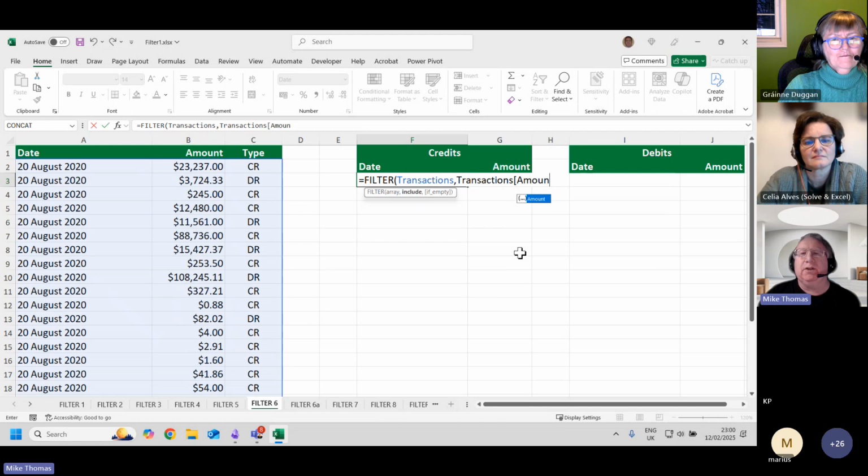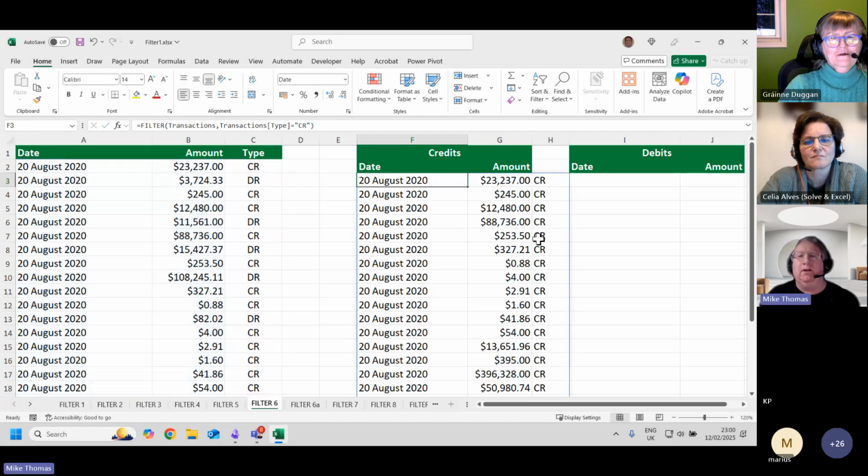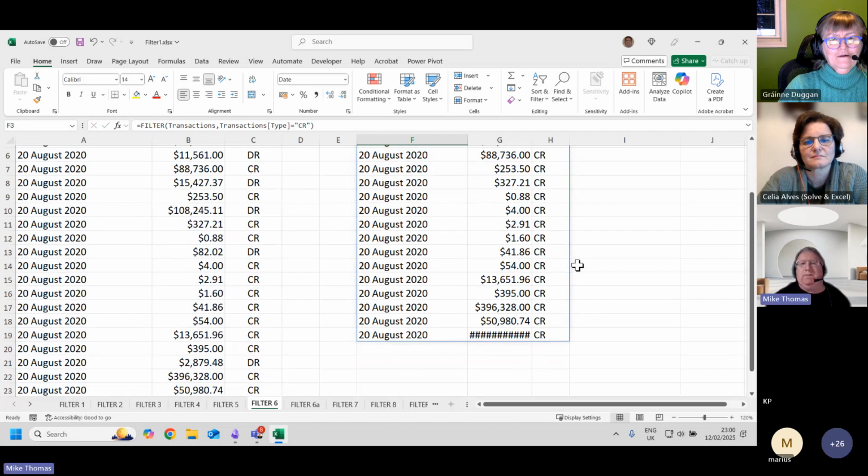No, it's not. It's going to be the credits, isn't it? So square brackets, type. Oh, what's happened there? Should we do that again? Square brackets, type. That's better. Equals CR. So that pulls out all the credits.